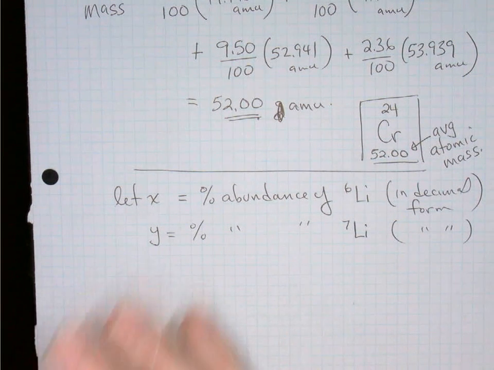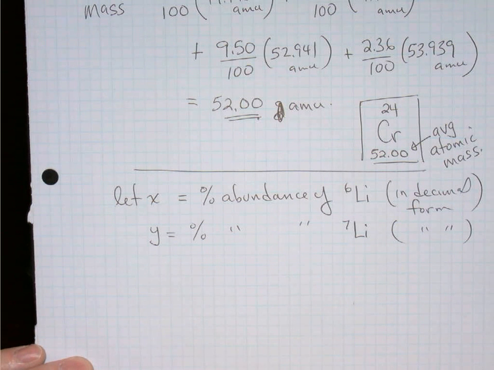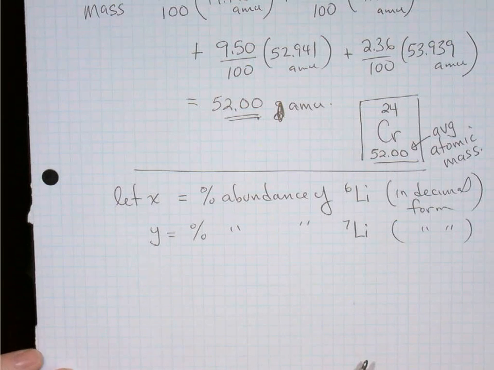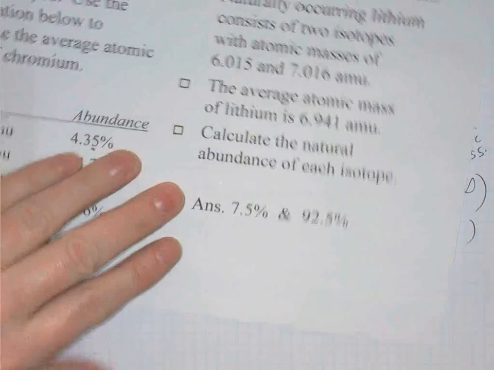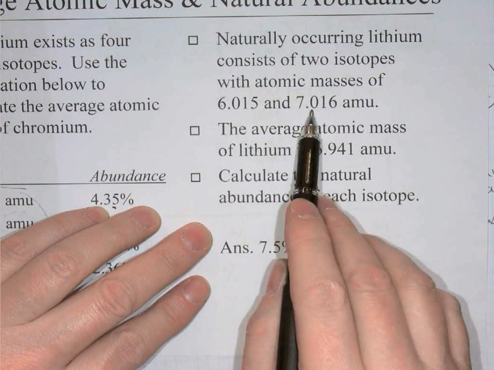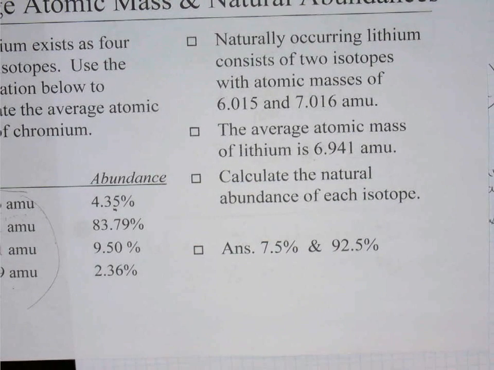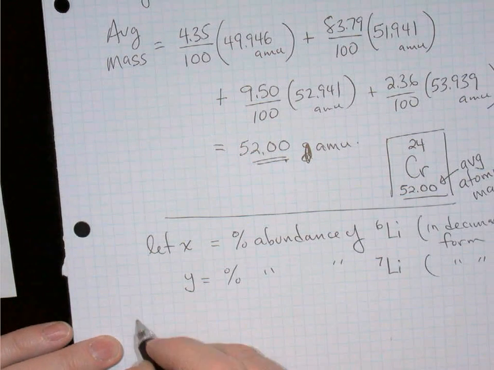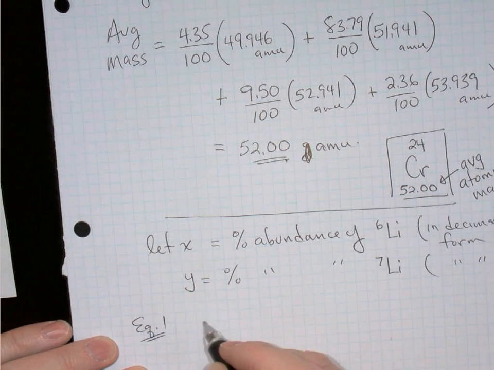Now, 2 variables. In your math class, you should already be thinking, this means if we're going to find these 2 variables, we need 2 different equations, and then we're going to need to solve a system of equations. Well, pause the video and see if you can think of the 2 possible equations we could write based on these variables. Alright, did you look at the question and notice we know the average mass, and we knew the mass of each isotope. So one of my 2 equations will simply be the equation for average atomic mass that we used a minute ago.